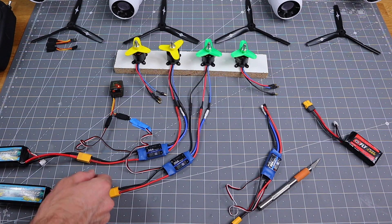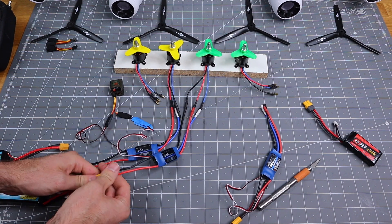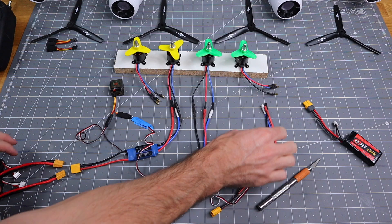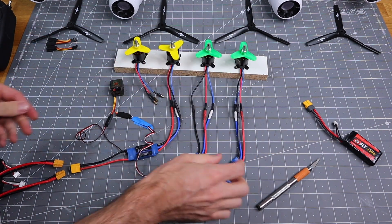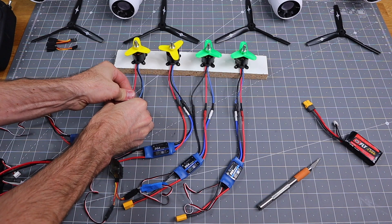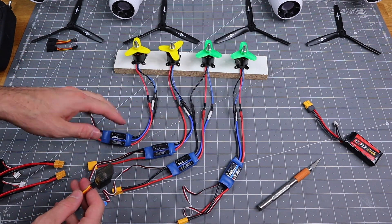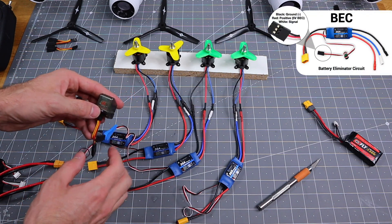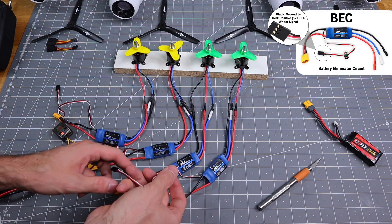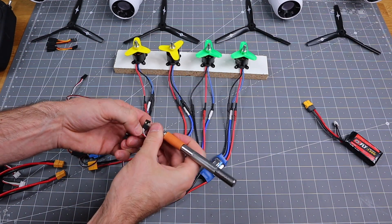Now I'm going to show you how to hook up four engines. Same thing — we're going to disconnect these and connect your ESCs to your motors. Now we have all four of the ESCs hooked up. Same thing as the multi-engine setup — for the four engine, you only need one BEC to power the receiver. So we're going to go ahead and disable the power leads on the two other ESCs I just hooked up.